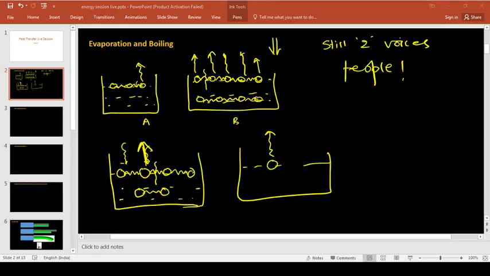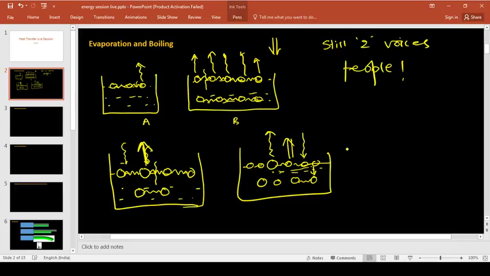So in evaporation, only the molecules from the surface, which are very highly energetic, participate. Suppose you have 1000 molecules on the surface, then out of those 1000 molecules, only a few are very highly energetic, and they absorb heat energy from the surroundings. They are capable of breaking bonds against the atmospheric pressure, because the atmospheric pressure is pushing them down, so against the atmospheric pressure, they go up. This is called evaporation. Whereas molecules from inside cannot break the bond so easily because they have the pressure of the water molecules from the top also, so they cannot leave very easily. So this process is called evaporation.